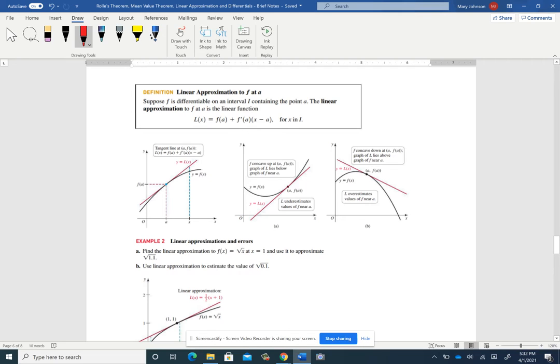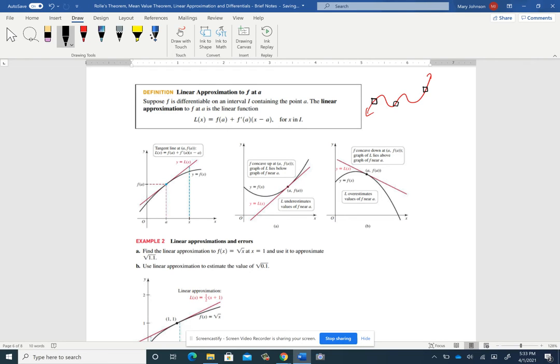We're going to do this by primarily making sure we understand how to use the formula. But the big idea of this is very simple. What it's saying is no matter what your function looks like, no matter how messy it is, think about it being on a graphing calculator. If you zoom in enough, on a specific section, it's going to be approximately linear.